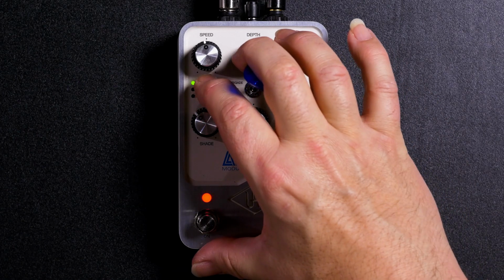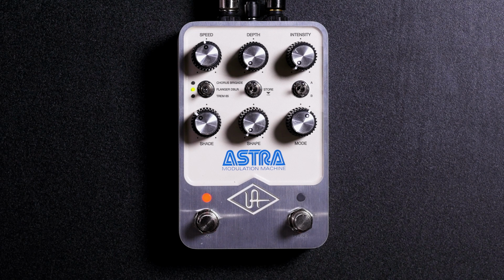Click this toggle again, and now we have the Dharma Trem, which you also get when you register the pedal. Now this is a harmonic tremolo effect, and it's a very interesting effect. It doesn't work like a regular tremolo effect where you're pulsing the volume. Rather, the signal is split using high-pass and low-pass filters to a high component and a low component. And then the modulation moves you between those two components. So it almost gives you a phase shifter kind of an effect. It almost gives you a trem effect. It's a unique sound.